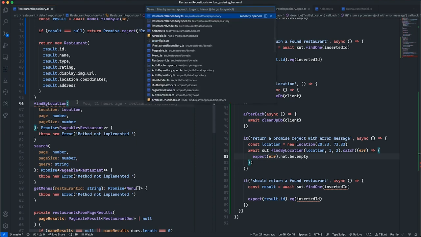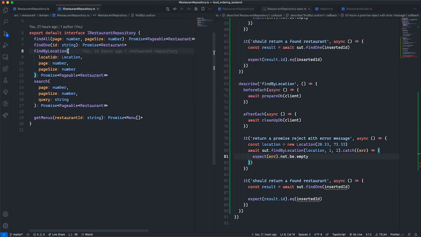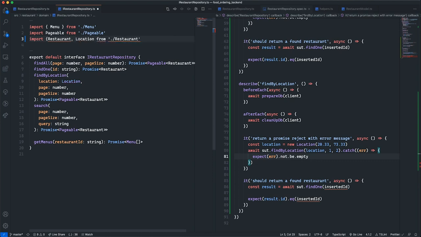But now it seems to not be conforming to our interface. So we'll find our interface, my restaurant repository, find by location. This is using the built-in. So again, we'll import location.